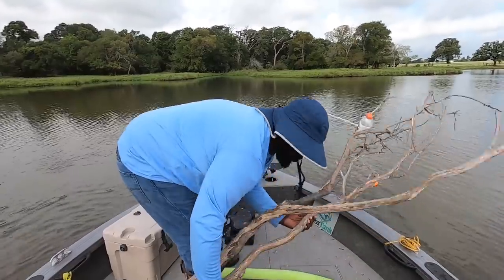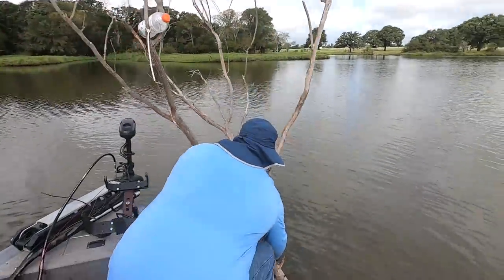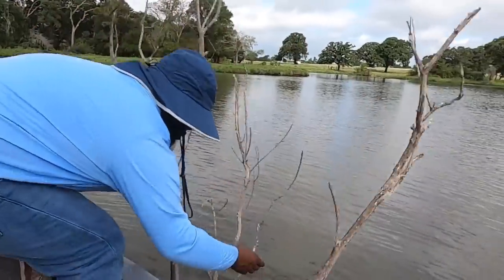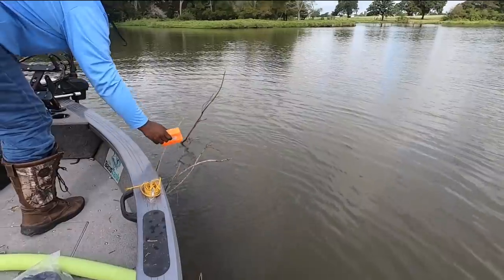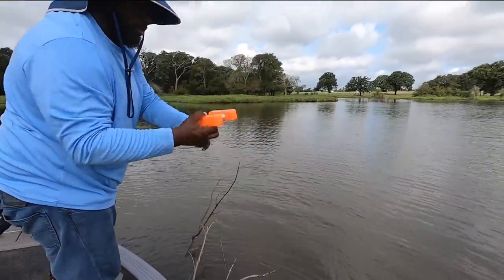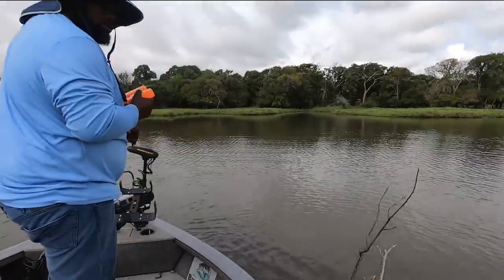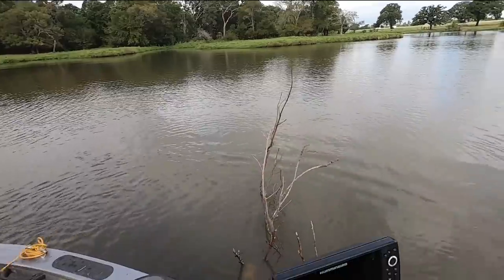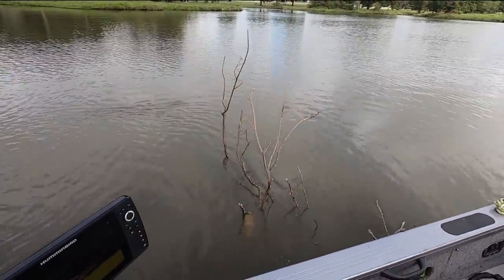All right, guys, again, this is light. If need be, we can come back and cut these limbs. We can come back and cut those limbs if we don't want it to show. See what I'm saying?